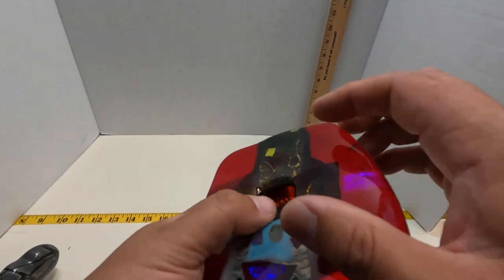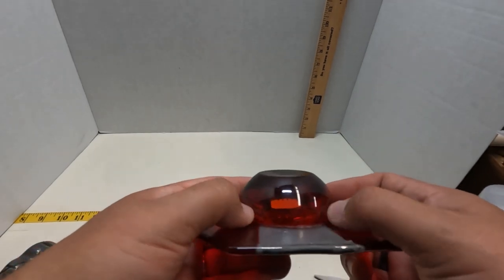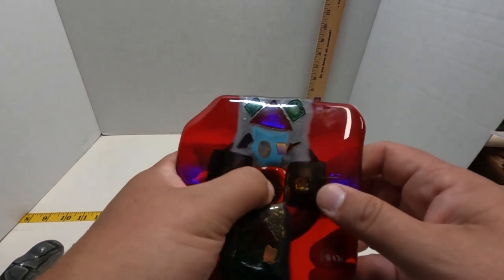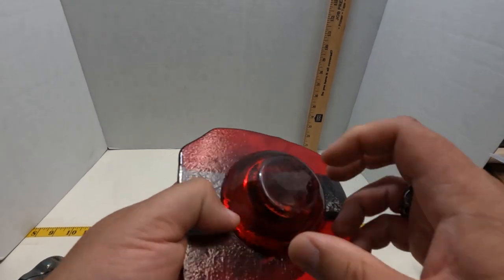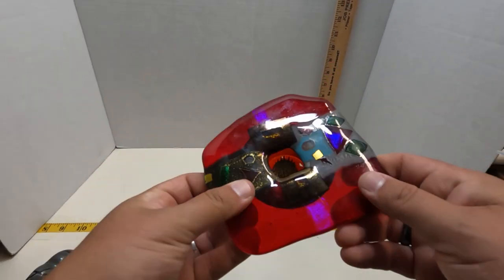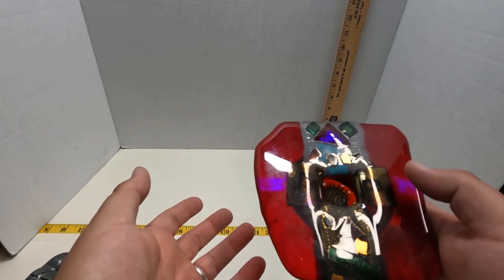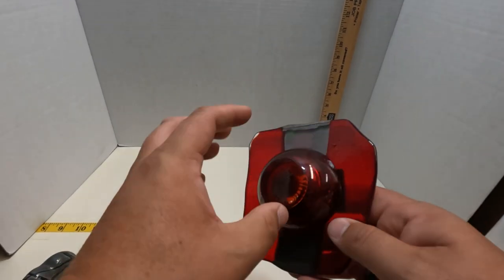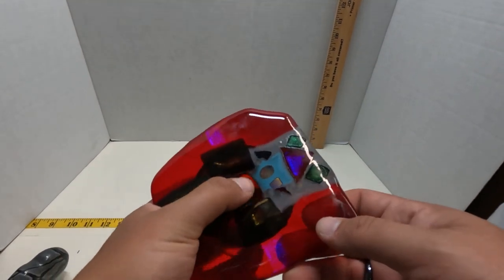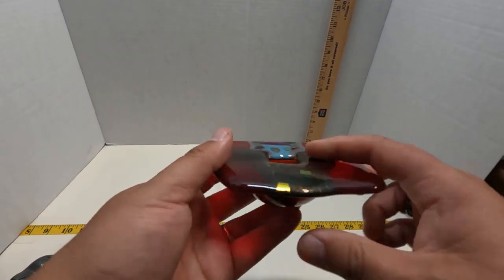I think they glued it to maybe a votive holder, a little votive holder on the bottom, and then they put this flower frog piece - they glued that flower frog piece in the middle. So this is three different pieces all together. However, the reason why I purchased it, and I believe it's going to go for about 25 dollars, is because it is a flower frog. I've sold decorative pieces like this - not glass but more pottery - with flower frogs, and those go for 25 up to 40 dollars.